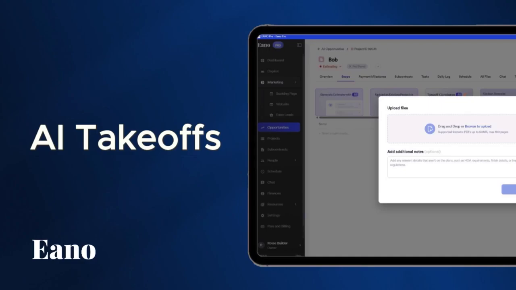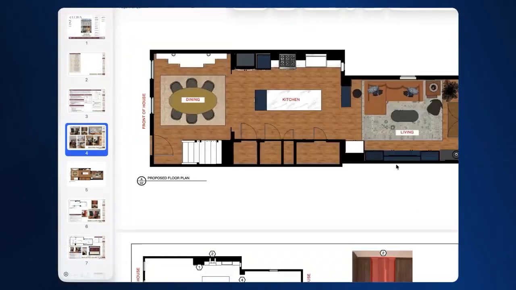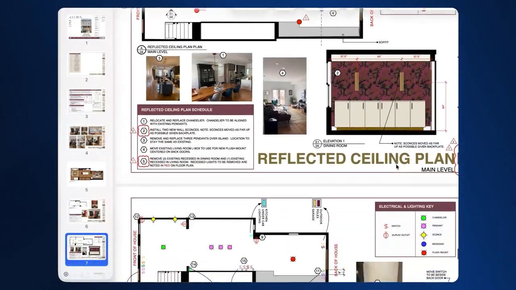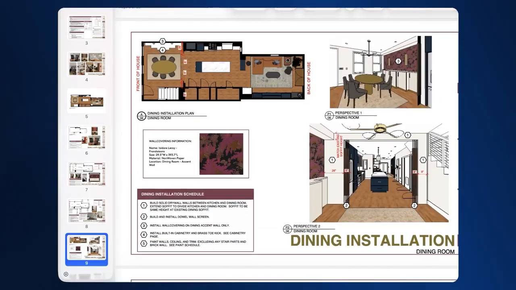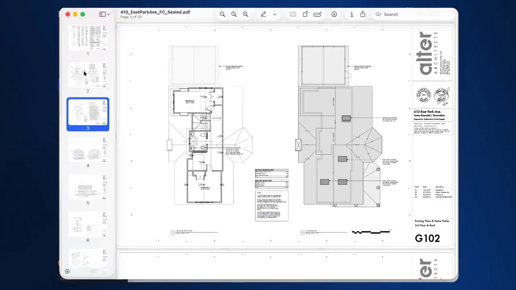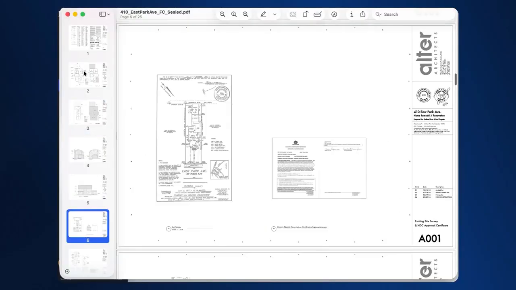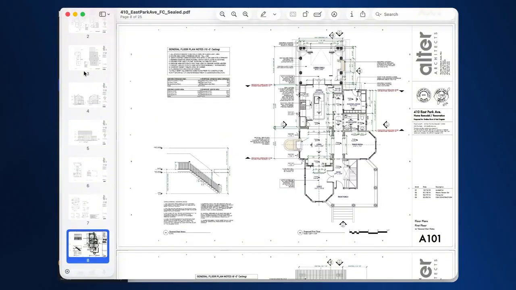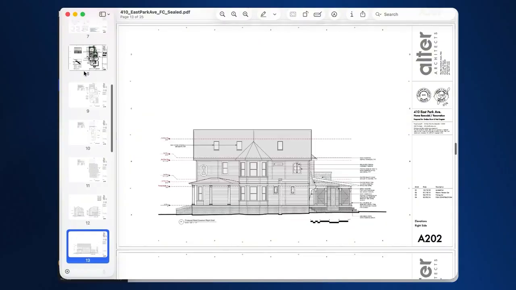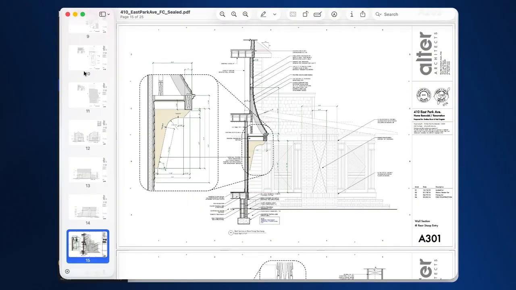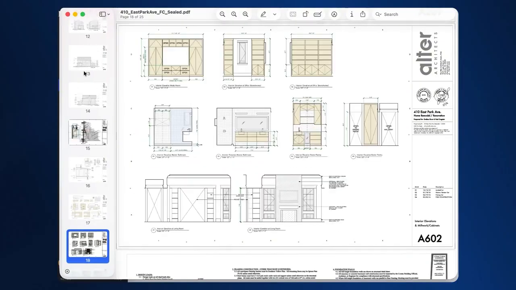Eano Pro can get estimates and takeoffs with construction plans and architectural drawings. Let's take a look at a couple types of drawings that work well with Eano Pro AI takeoffs. Here's a look at a design and construction drawing that contains notes, photos, a rough selected ceiling plan, 3D sketches, and some millwork. And here's a set of architectural drawings with a site plan, elevations, assemblies, and millwork. So let's try this one out with the Eano Pro Takeoff Concierge.